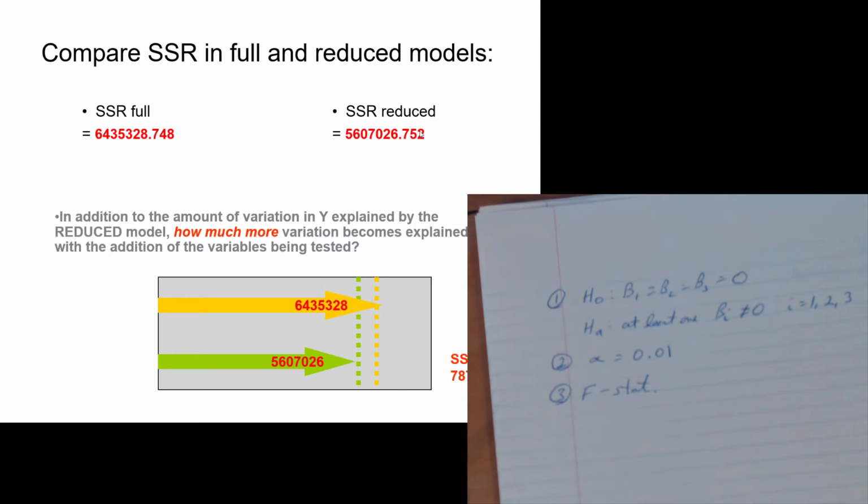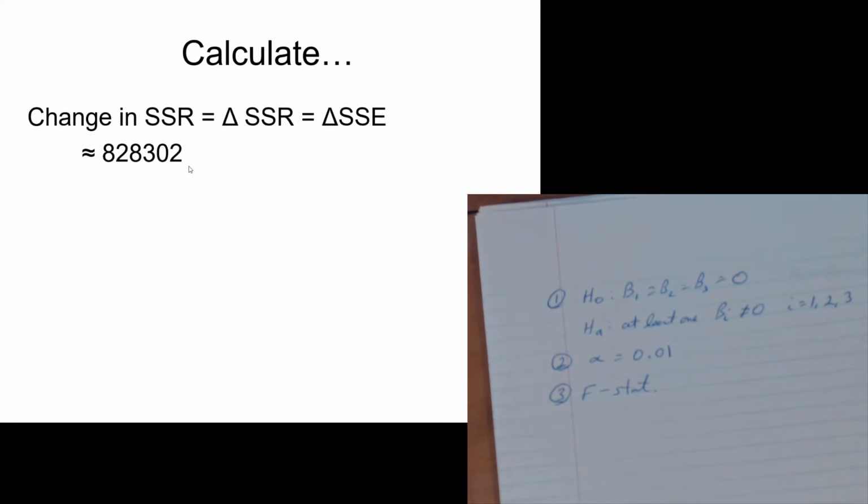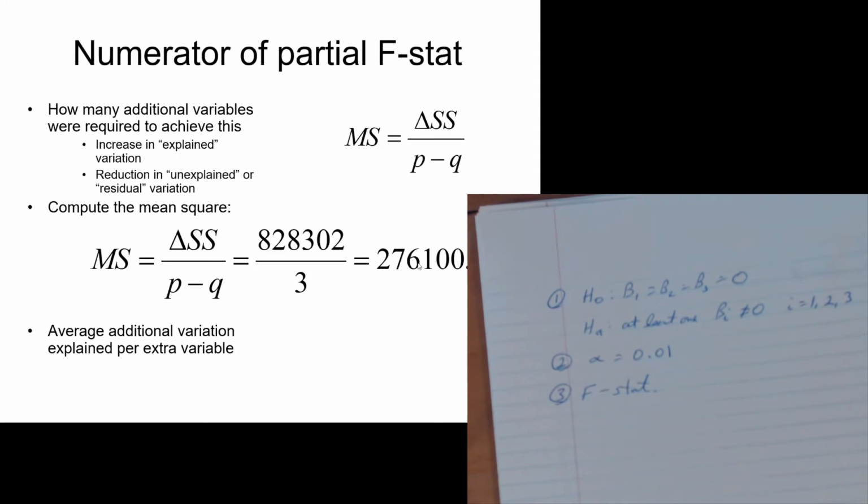So we have SSR full, SSR reduced, lost a little bit. How much? Notice the SST did not change, right? So we calculate that change and we get a number. Okay, cool. And we divide that particular number by the degrees of freedom in the numerator, right? Remember the F statistic at its core is just the ratio of two chi-squared statistics. One is the variability of what we are able to explain relative to the variability that we're not able to explain. Doesn't change here, okay? Still an F-test after all.